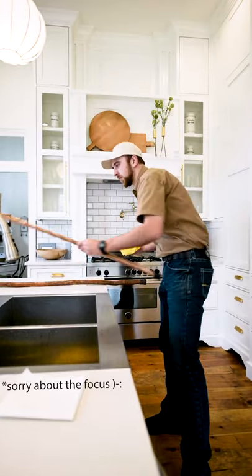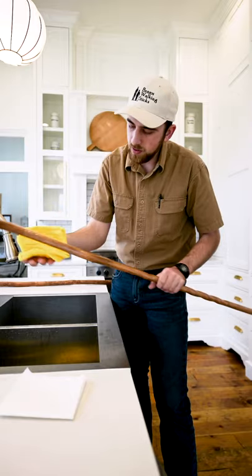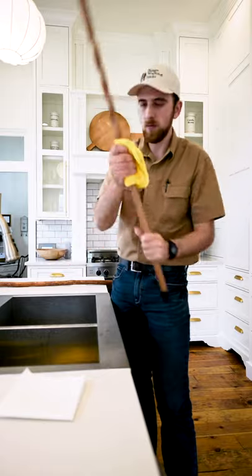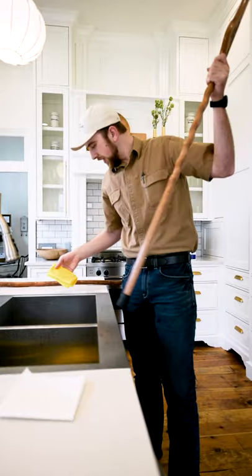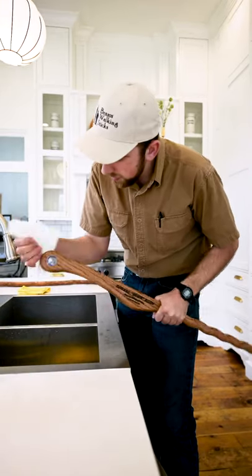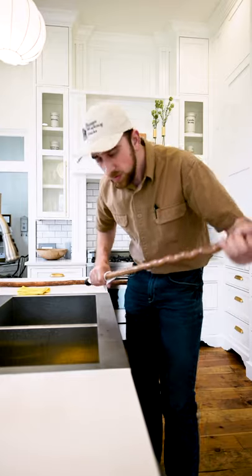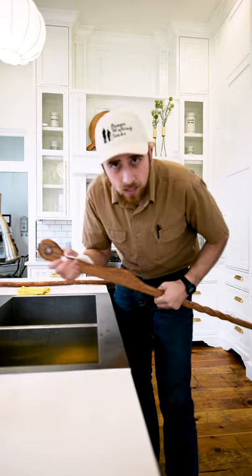I'm going to take this oak stick first and just clean her off, get her nice and wet, squeeze it. You can see already building up some suds here. Wet all over. Go over a couple times — it's going to get it good and clean. We can set our rag aside and then dry it off thoroughly. This is key. You don't want water sitting on your walking stick, just like you don't want water sitting on your wooden table, though you'll regularly wipe off that wooden table to clean it. Similar principle here. The key is wiping it off soon.